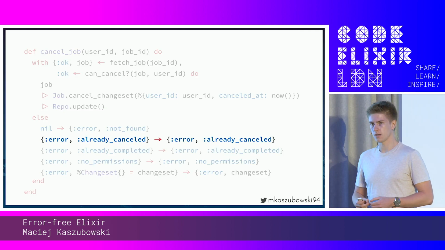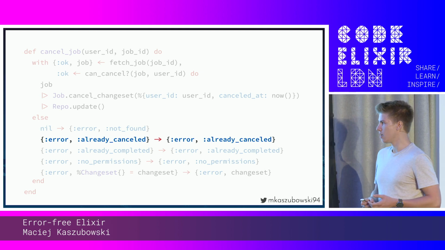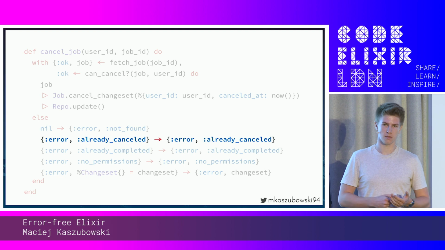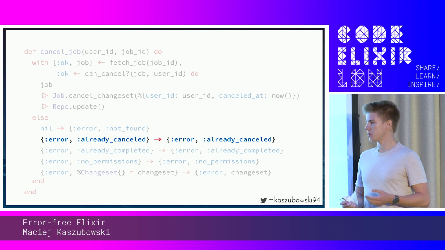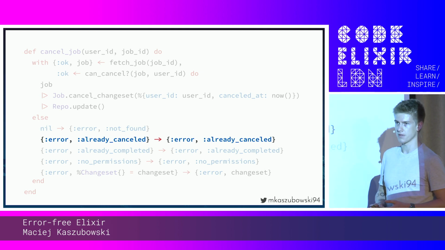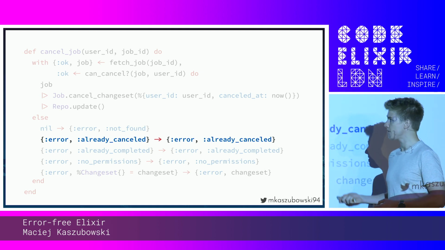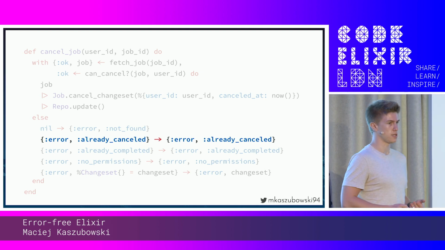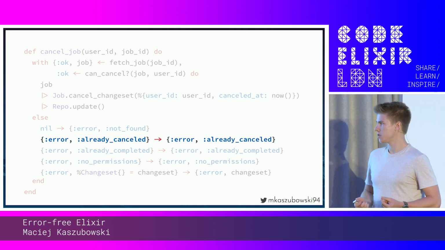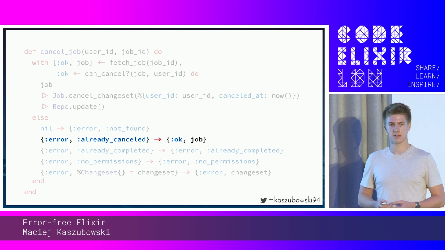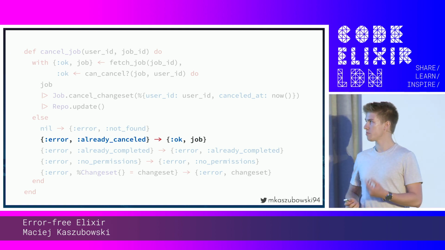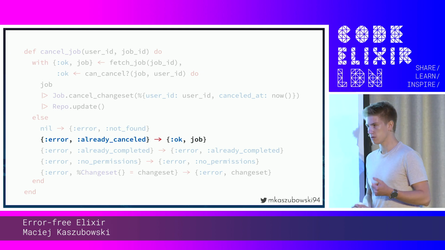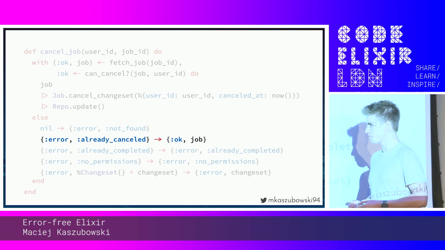And if we think about the final state, we see that this error is not valuable, because if the function is called twice, because the user might just click the button twice, or some other service might retry the request if it doesn't get a response. If the function is called twice, it's fine. We reached the end state that we wanted. So instead of returning an error, we can return a successful response. It will be much easier to use. It will be much more predictable. It won't cause us any bad surprises.